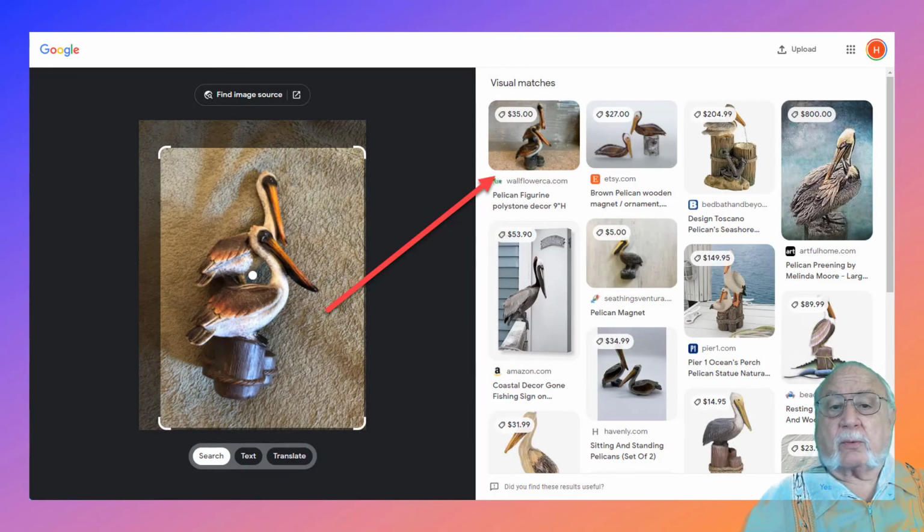When you do, it will find similar and the same item. In this case, it found where that item can be purchased at wallflowersca.com for $35. It also shows other figurines of pelicans, and you can search for just pelicans and get information as well.